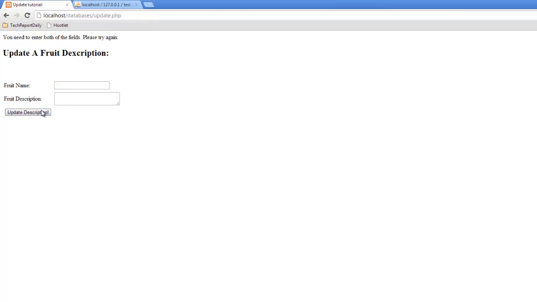If we only enter one field and press update, we get the same error message, which is good. If we put a fruit that doesn't exist in there and type in our description, we should get the error message saying that fruit does not exist, which we do. That fruit does not exist, please try again.